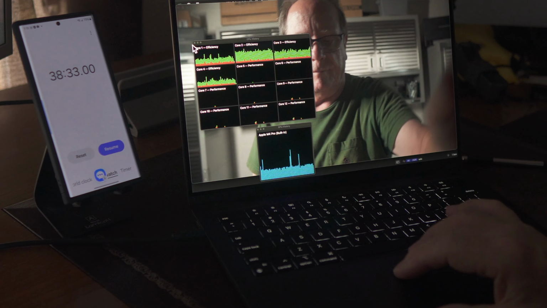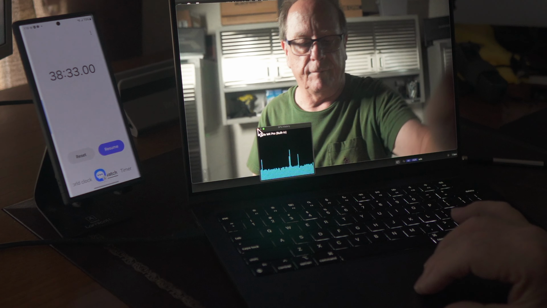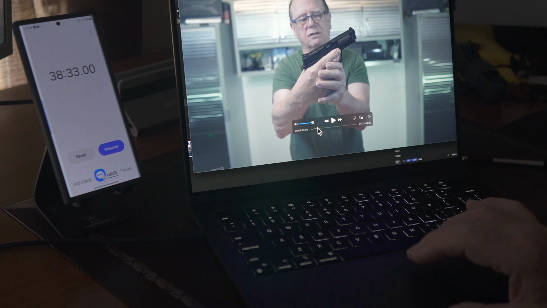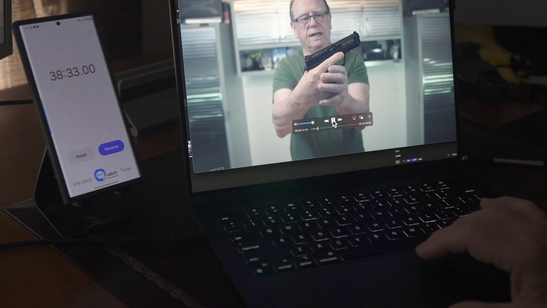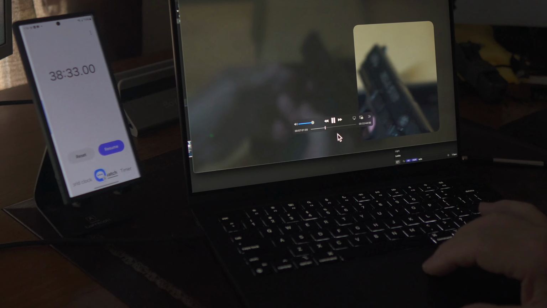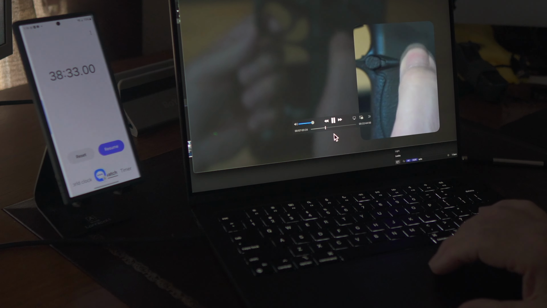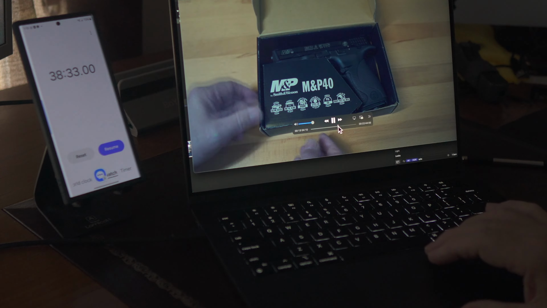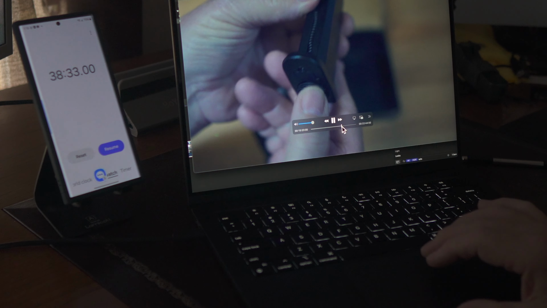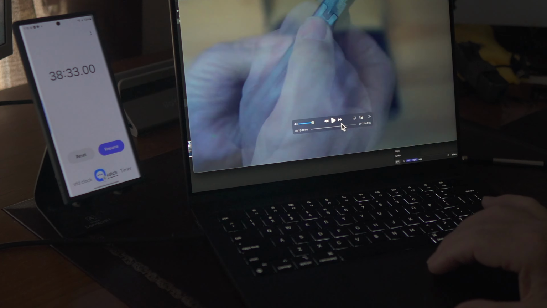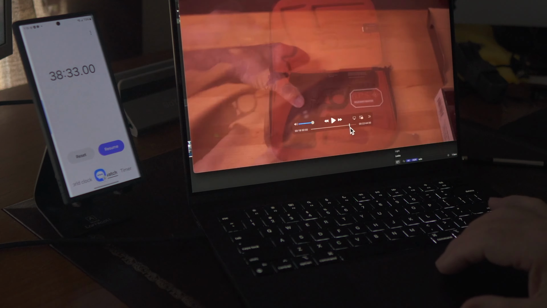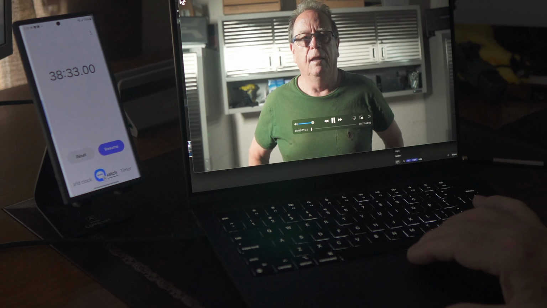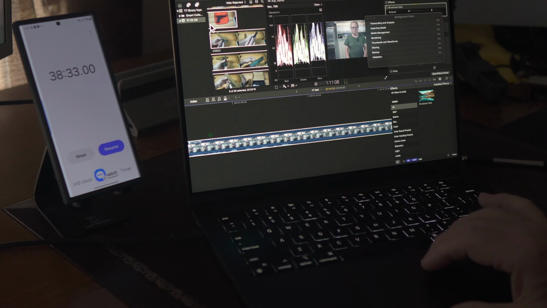Now, let's close out these windows here. Here is the video. Now, like I said, it's just a video with a bunch of filters on it. There's a callout that they just came out with. Right there, you have modules. So we've got a beautiful pistol over that. Some of my SIG is really nice. There, it's got all the filters. So there, you're looking at 38:33.